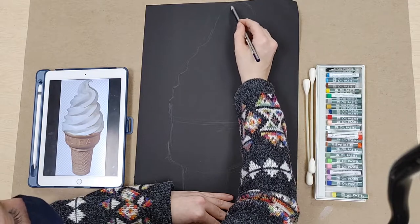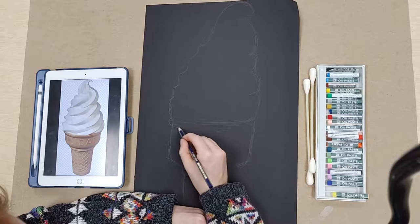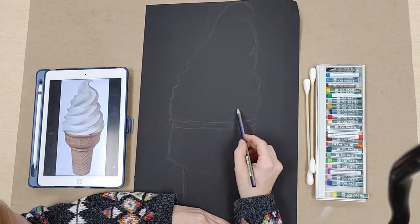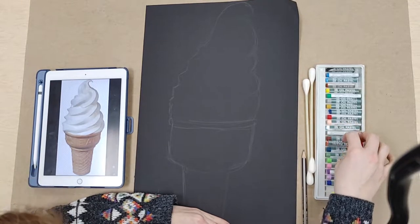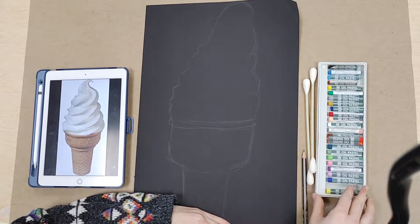Now I'm focusing on the other side. It's a little bit more angular, but I will solidify and block that in once I'm using the oil pastels themselves. Right now I'm just blocking in the rest of the ice cream cone, and I'm making some curves on the ice cream itself. These curves help me see where each gradient is going to be.